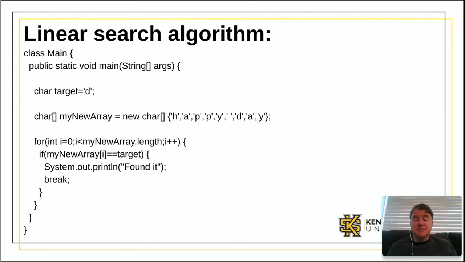There are other methods to search an array. We're not going to talk about them in this class, but a linear search is the simplest case, and it is also the dumbest case, right? It's going to go and look in every cell one at a time. In the case of random data, which this is pretty random data, HAPPYDAY, there's no order to that, so there's no way that I can really optimize this. But if the values were sorted, there is another algorithm that we could use, which is called a binary search, but that's, again, not something we're going to talk about right now.